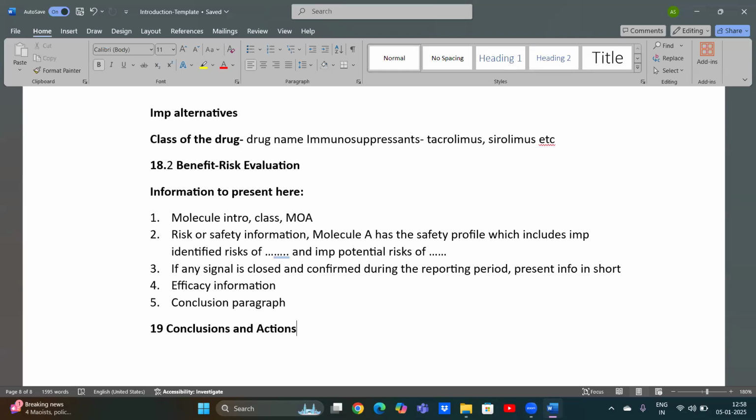In which section will we write about the safety issues under monitoring? In this section only? No, 15.2. But if you want to conclude, and there are any safety issues under monitoring, you can write in the last paragraph that the company will continue to monitor the AE reports through routine or additional PV activities related to the important identified and potential risks and safety issues under monitoring. Simple. No need to mention what the important identified risk is for your molecule. Just write a simple blanket statement that the company will continue to monitor all this.